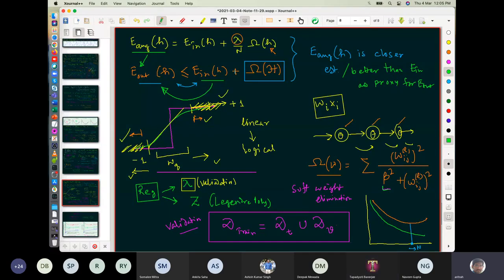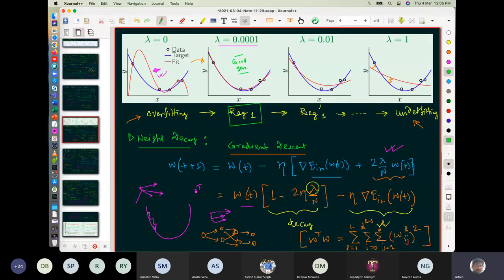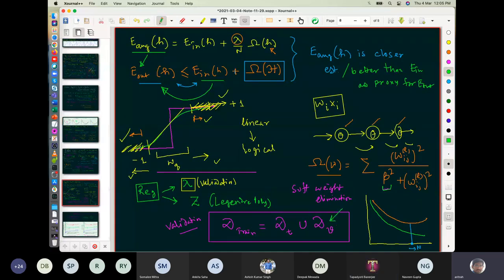And as you asked correctly, what is the value of beta? We get it from validation. We do not drastically take and squeeze it, as we have seen here, to decide what value of lambda is better. We need to perform this on out-of-sample data. We do not have out-of-sample data, so we will create it from the training set, as we have done in cross validation, and try to estimate this beta lambda value, which is our next lecture, validation.